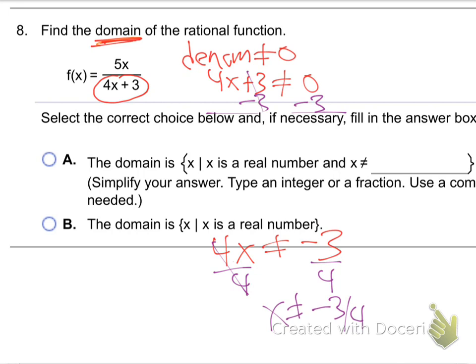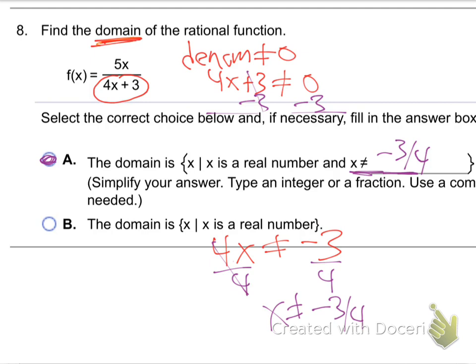That's the x. If you put that in for x right here, you can test it and see if you want. That's the value that will make the denominator 0. So it'll choke the function. It'll make it infinity. So what do we say? X is not allowed to equal negative 3/4. Any other number is fine, but not negative 3/4. Kind of weird, huh? But not hard.